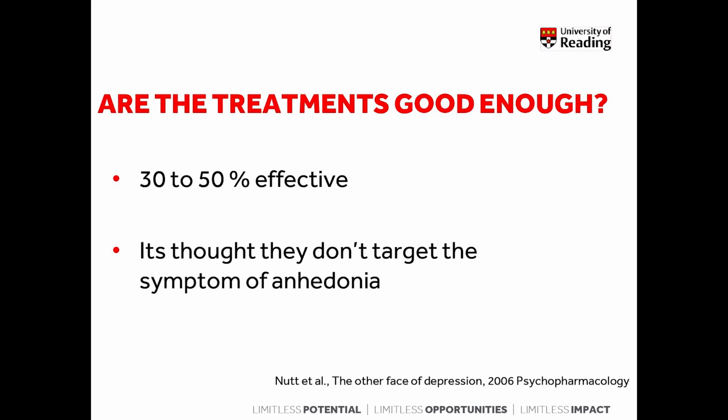I'm going to move on now to a little bit of work that we've done in relation to pharmacological treatments that are used for depression. Again, we're interested in how pharmacological treatments interact with the reward system. And as you may know, and I had this in an earlier slide, the pharmacological and psychological treatments that we have for depression are somewhat effective. They're effective for some people and work really, really well, but not for everybody.